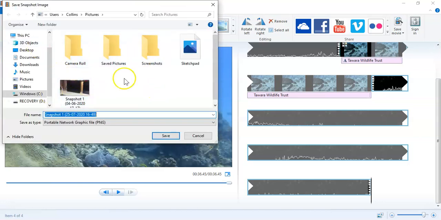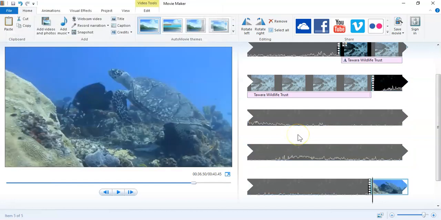Cool, so you can just save it anywhere. So I'm just going to save it here for now. Maybe in your exam, you're going to just save it to the folder that you are working in, where all your files are located. But for now, you can just save it anywhere if you're just in practice. So you'll see that once you've taken the snapshot, it puts the snapshot at the end of the clip that you took that final snapshot of.